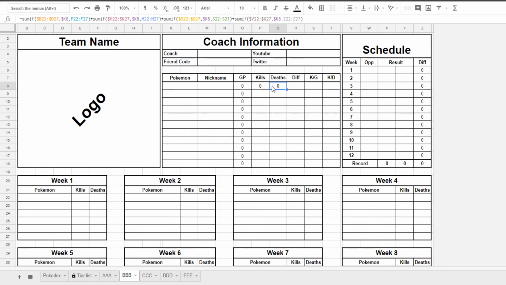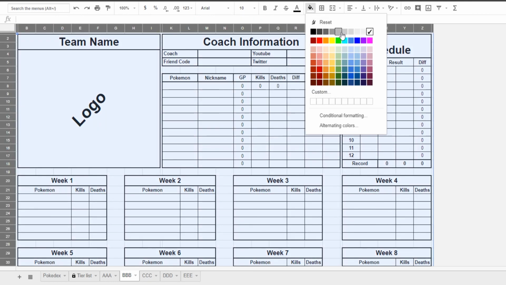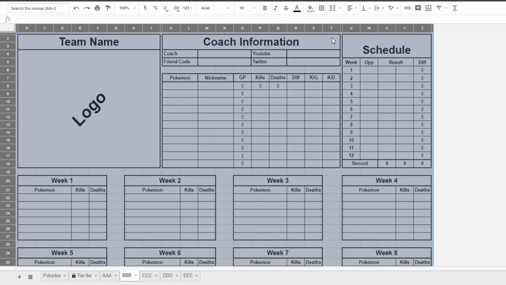And there, the formula is there. If I pull this up, you guys should see it should be highlighting the Pokemon, it should be highlighting the kills. And then if I go to my deaths, it should be highlighting the Pokemon, it should be highlighting the deaths, and it should still have this same criteria here. And as you can see, it's sometimes hard to see. If you use a different color background, let me do that real quick so you guys can see what I'm talking about.